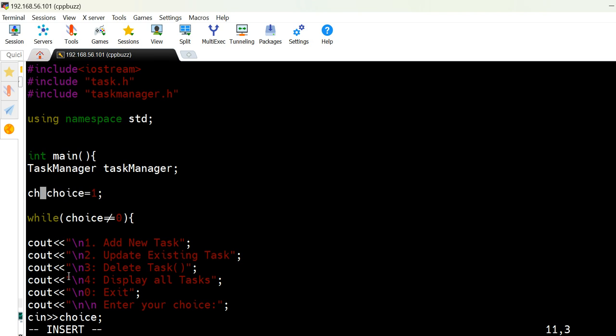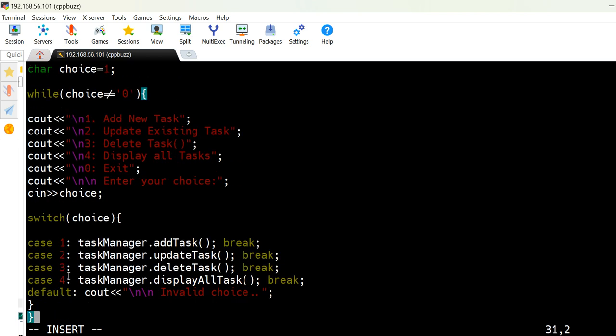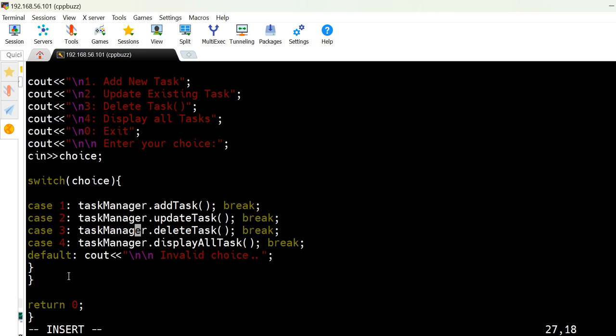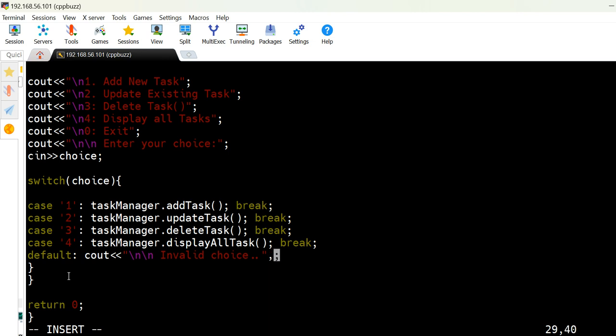Let me change it to character and choice 1, choice is not equal to 0. Switch choice 1 2 3 4, and I'm breaking after all function call. Default is invalid choice, then I'll just end here.